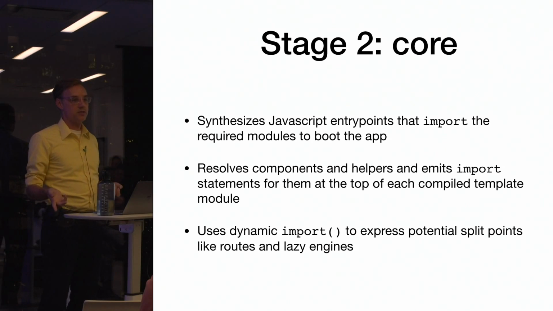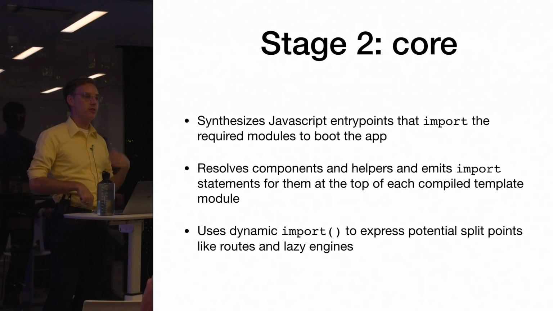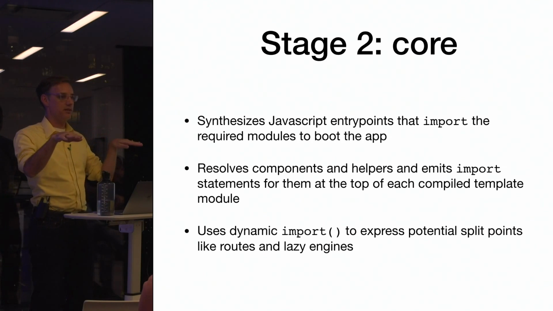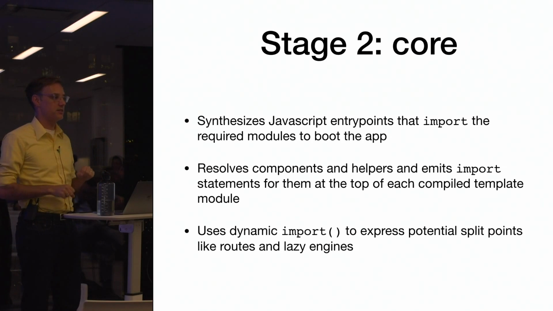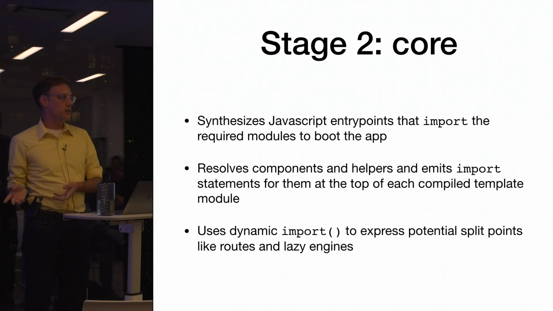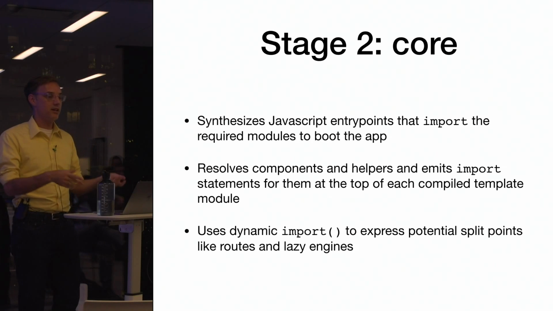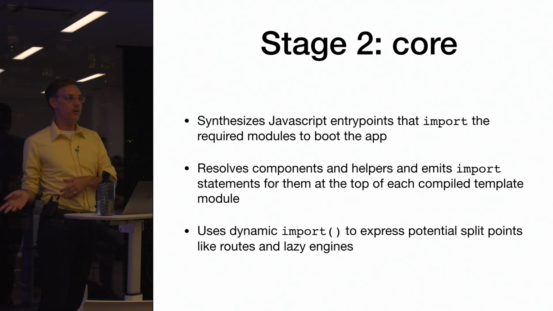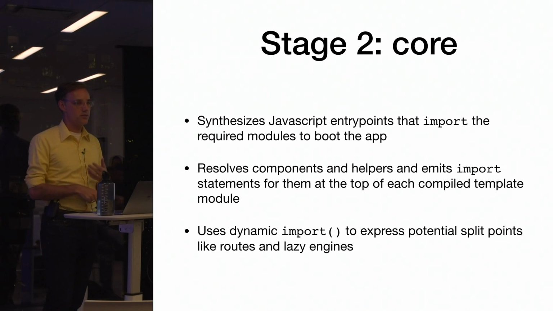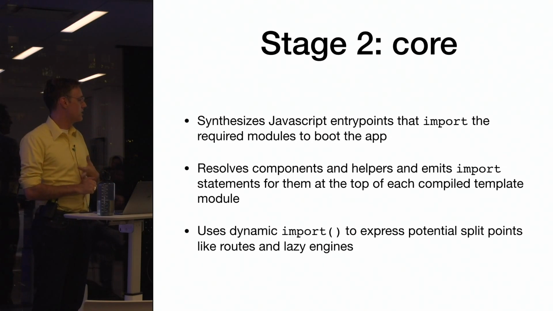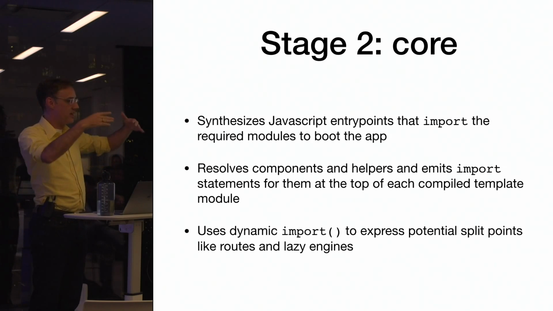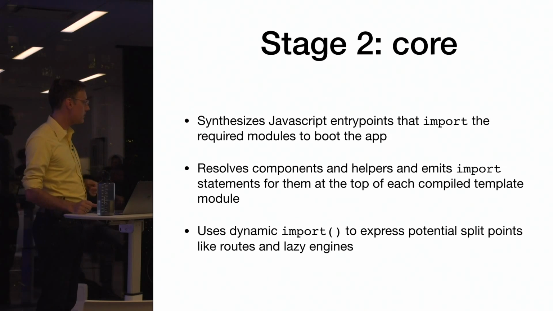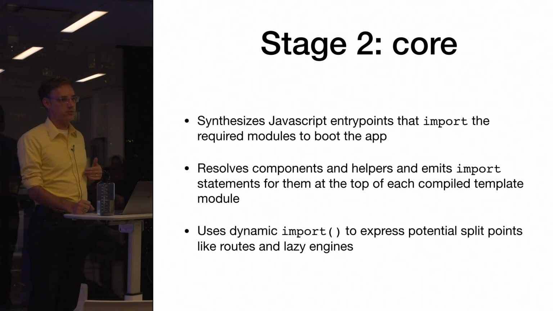Any of those implicit modules I mentioned, if add-ons are going to say, hey, if I'm used, please make sure this file is included, we're going to have literally an import statement there, in that entry point we synthesized. That's how we're going to tell a later stage like Webpack that you need that file. We don't teach that later stage about add-ons. We don't teach it about engines. We don't teach it about routes. All it knows is JavaScript, so we're going to say in JavaScript what we need. And so things like routes and services, there's imports for them all.